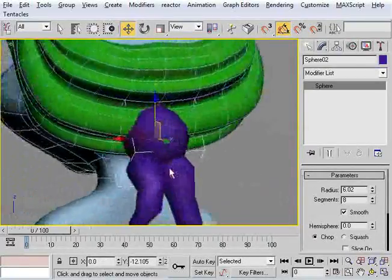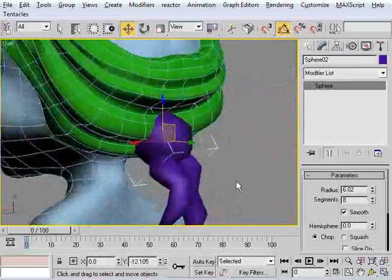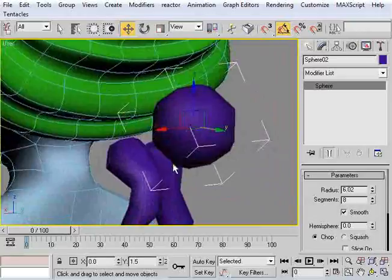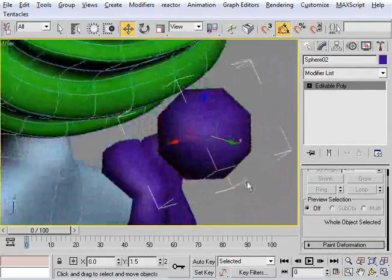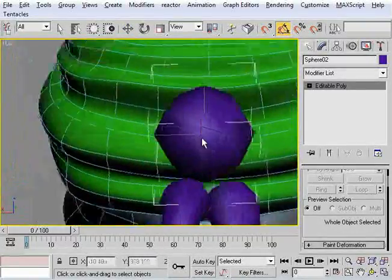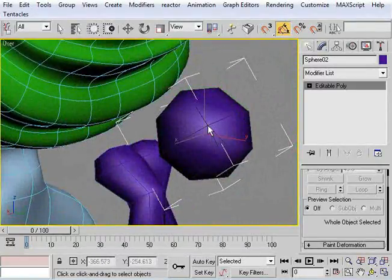Finally, I'm going to come in here and I want to make a cut to make it seem like this knot is actually cloth that's been wrapped over itself. So let's say I come right across like this.